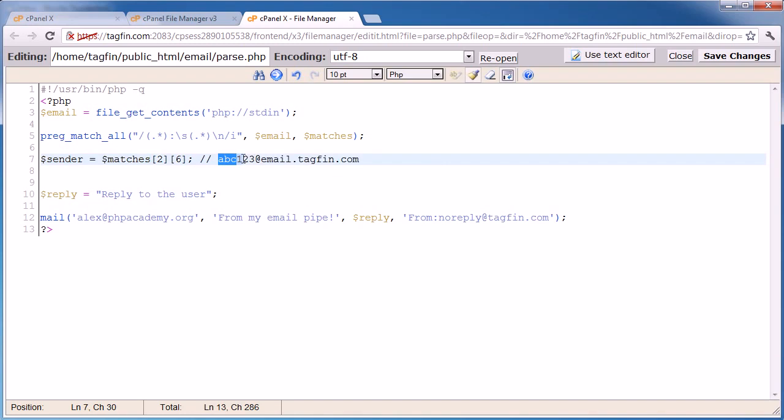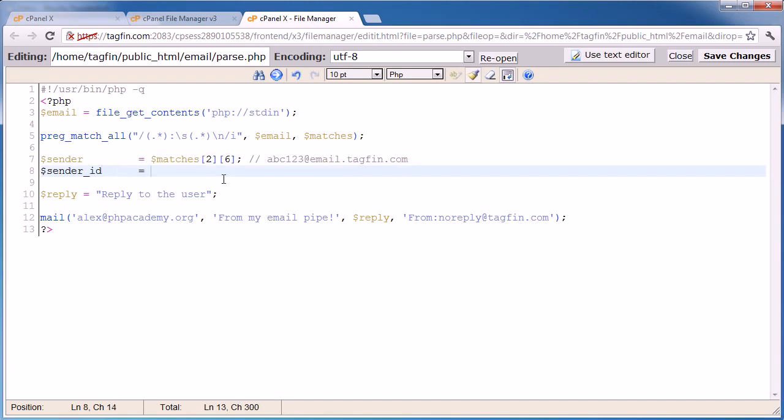What we want to do now though is extract this data so we can use it to update any information in the database, for example. So I'm going to say sender underscore ID. I'm just going to tab these across so they're a bit neater. So I'm going to say this is equal to explode. We're going to explode by a certain character, and you can probably guess what that is already. If you can't, then we'll obviously run over it. It will be the at sign. So sender ID will now be an array. It will be an array of the first element consisting of this and then the second of this. Now this second one we can ignore, we don't really care about that.